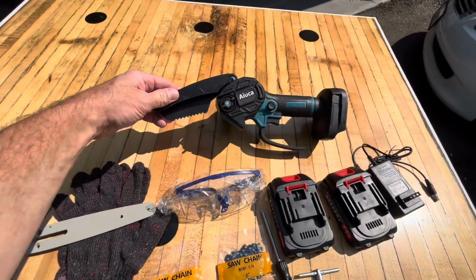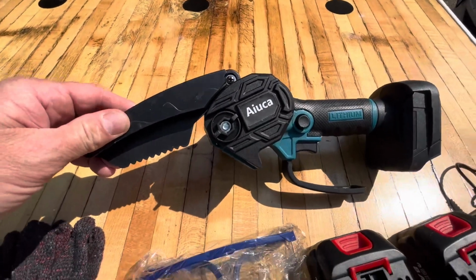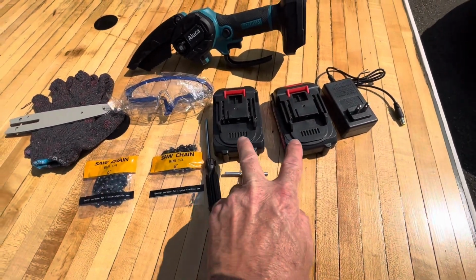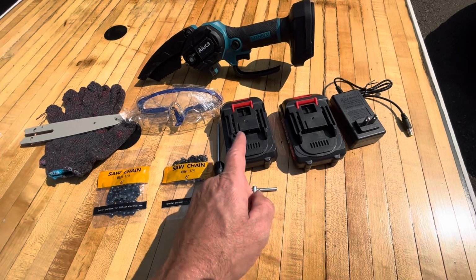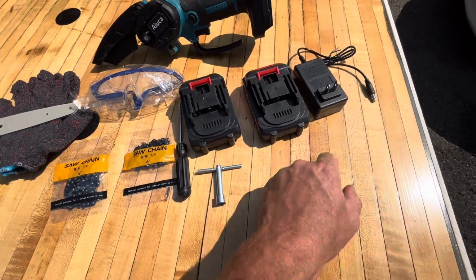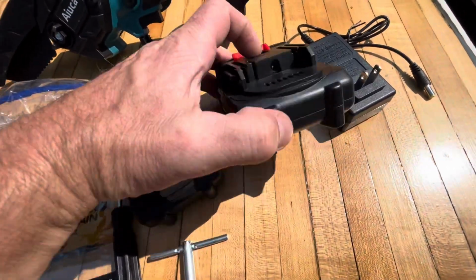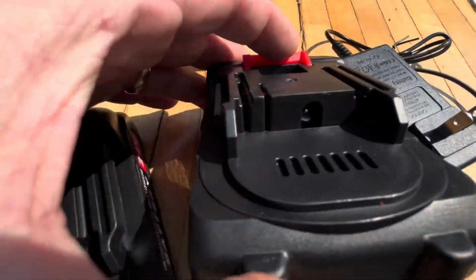So it has the saw itself from Aiuca. Got some safety glasses and it's got 2 batteries. I'm so happy about that. So this is nice. You can be using this and be charging this one. It comes with the battery charger. See that little plug right there? That goes in right there.